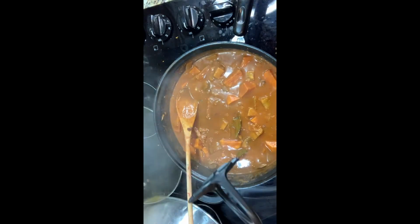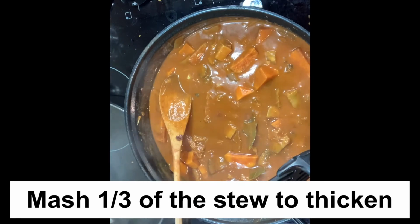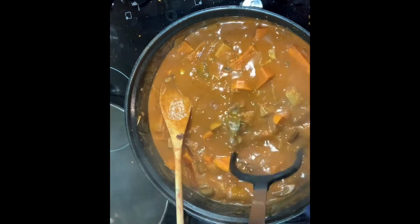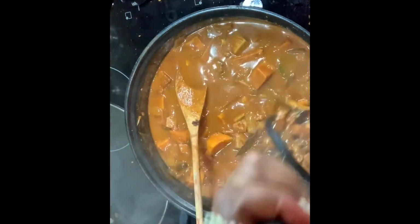All right, so now is my favorite part. We're going to mash about 1/3 of the stew, and this is going to help make it thicker. Now, keep in mind that I had additional liquid in mine because of the error I made earlier with the tomato sauce and the coconut milk. So yours should look a little more thick than mine.